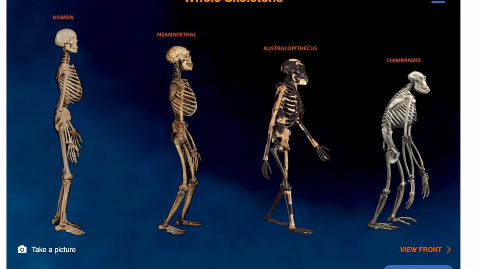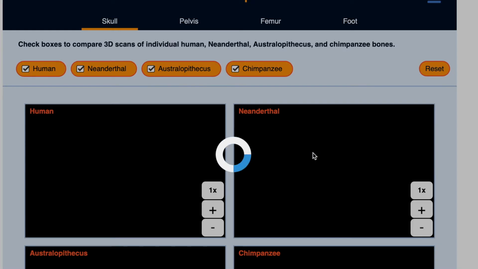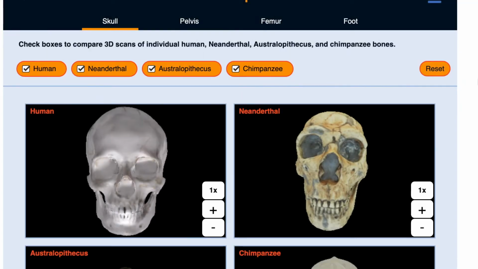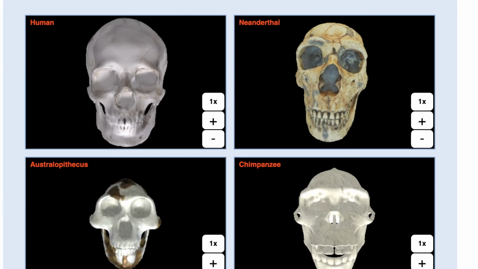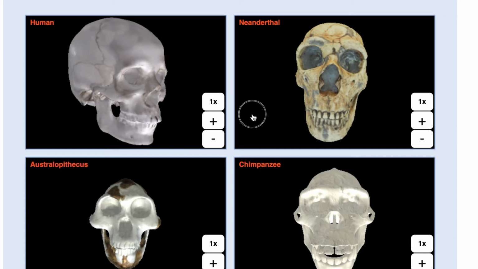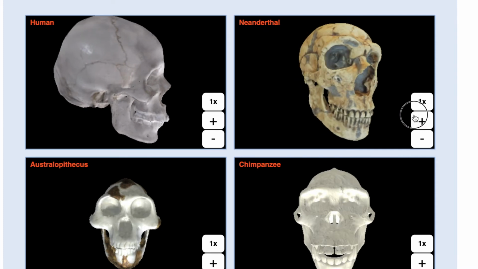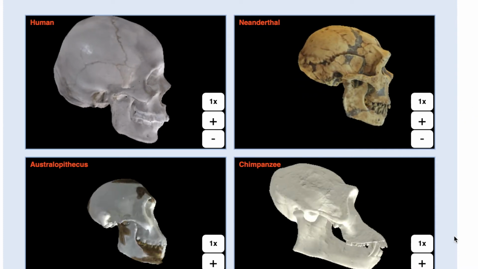Now we're going to zoom in on the skull. The next question on your data sheet is to think about whether or not the species has a large brain. Again, the reason why this is informative is because it allows us to think about the intelligence of the species. Brain size is often used as a proxy to think about intelligence. This may be a little bit easier if we actually flip the skulls over into profile view. Okay, so now we have all of our species in profile, and what I'd like you to concentrate on is the size of the brain case.